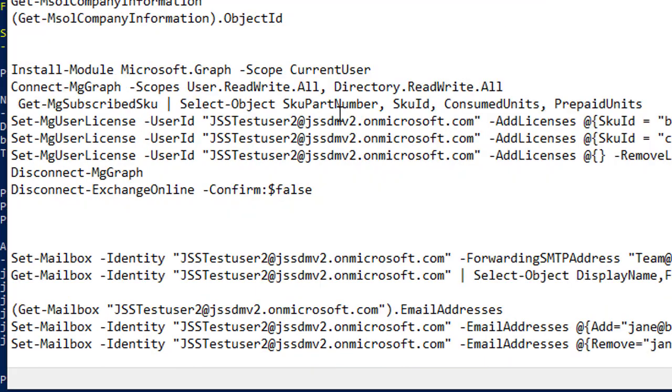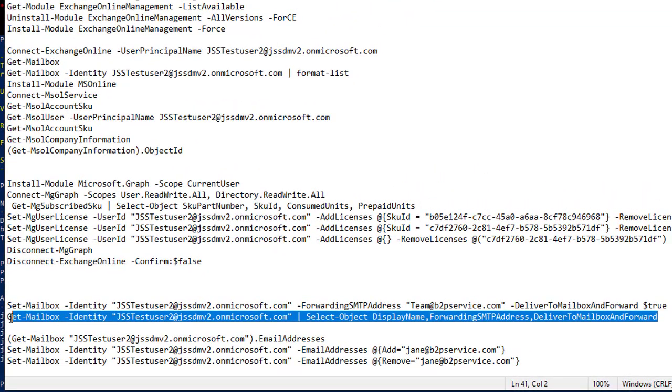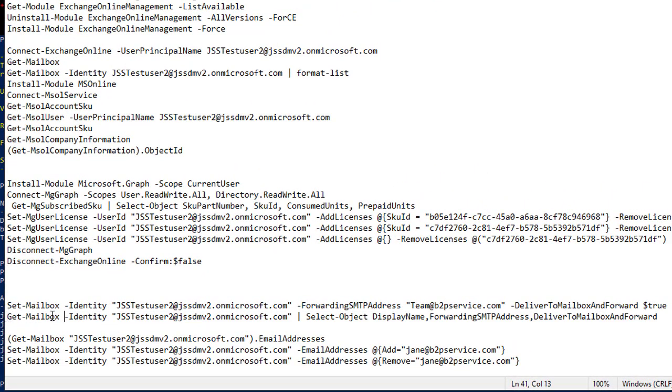Now let's move to the subject, the title of this video: creating email forwarding and aliases. First let's verify the current email forwarding status of our email address, and I'm going to run this command, which is quite simple.